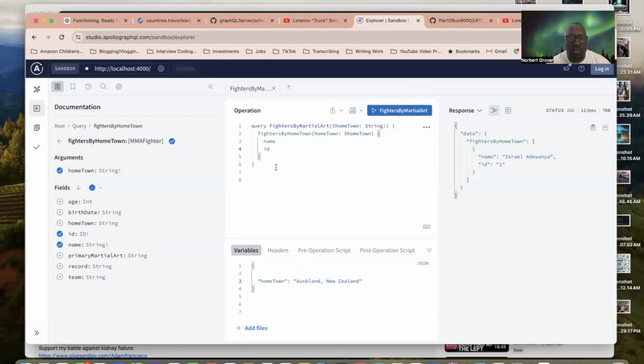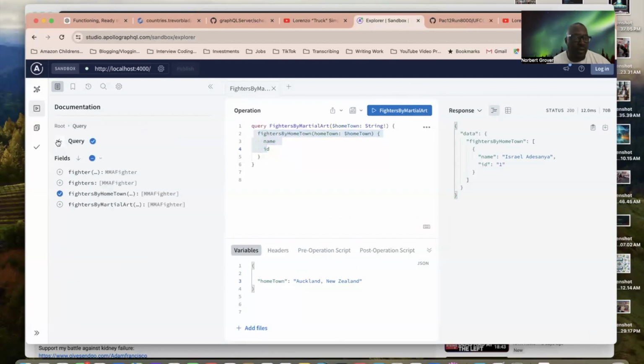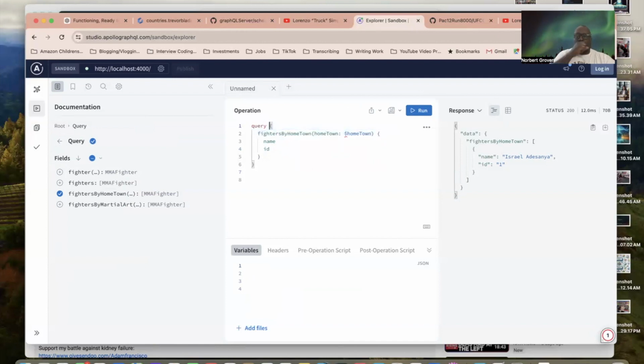And then of course you can get back all of the fighters. Let's get back all the fighters to see what we have. So I'm going to get rid of this, and get rid of all this.